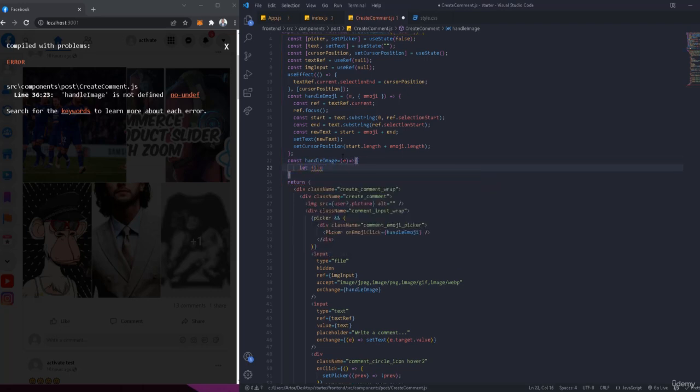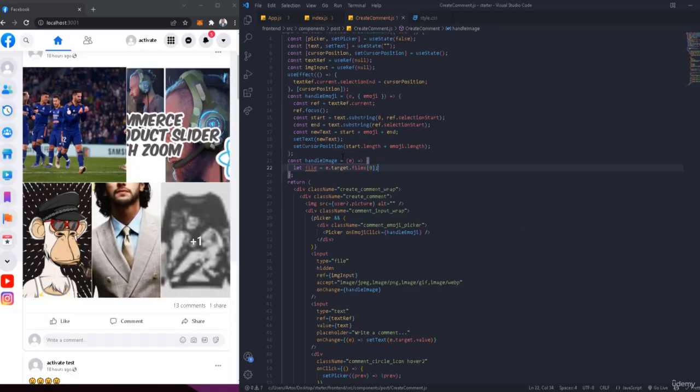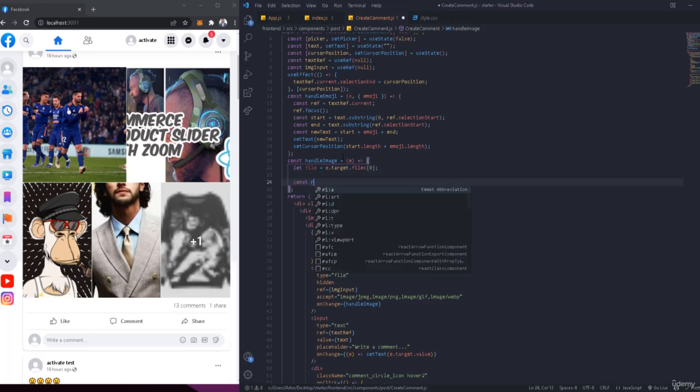So we can simply go to the event.target.files and select the first element, because we only want to allow selecting one file. Okay, and before we do the test on the size and the type, maybe we can first of all start by defining the reader. So reader is going to be new FileReader.